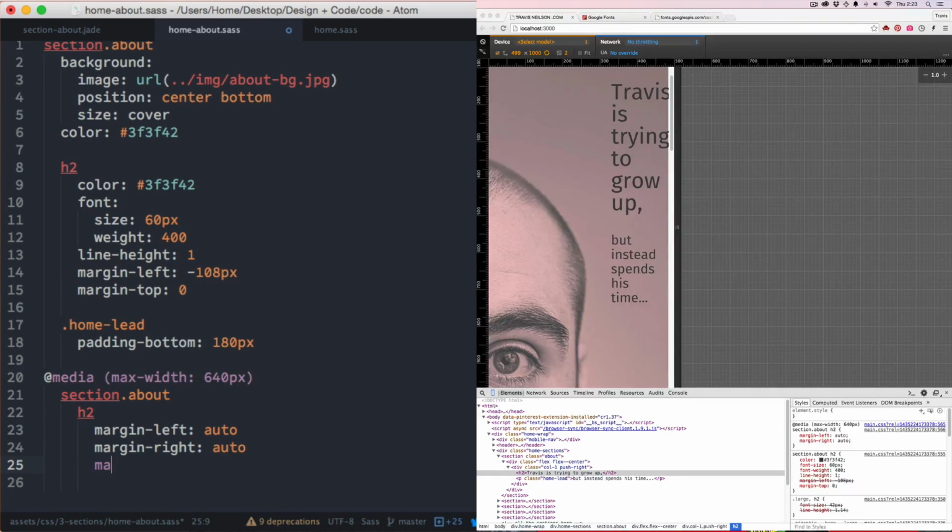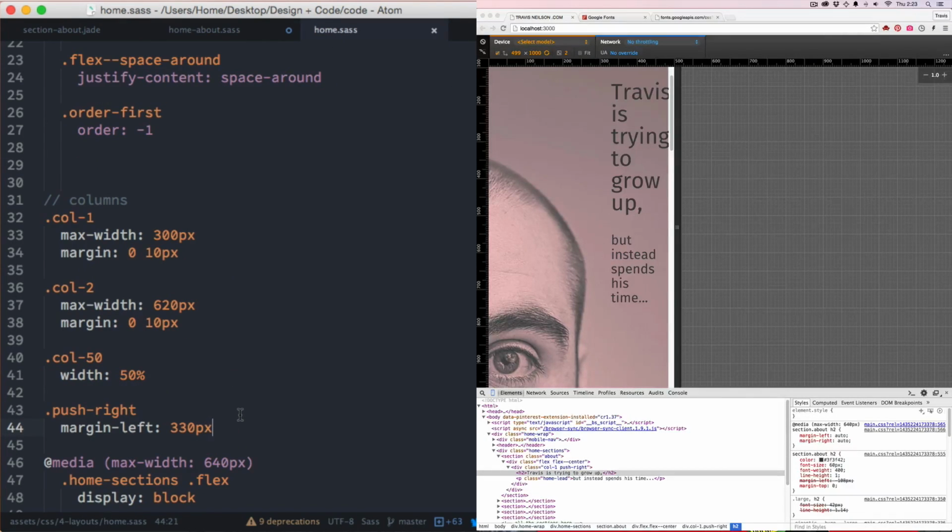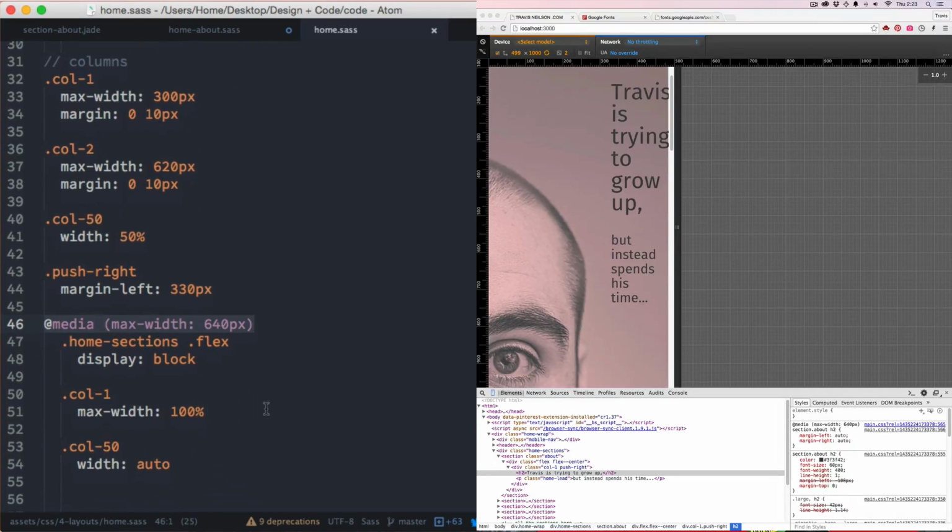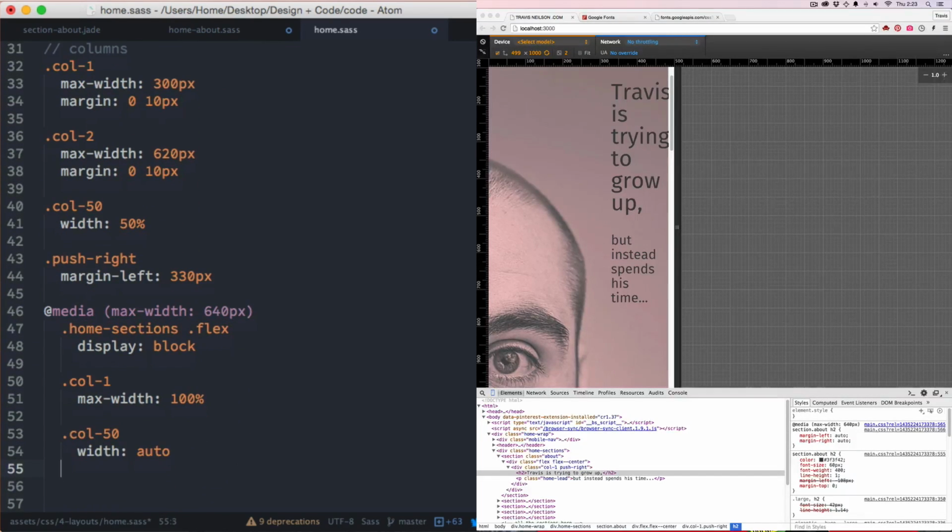Oh, I was thinking it was that weird margin that we're doing to pull. But what's actually happening here is, remember when we did the pull right, push right here. Let's do another push right here.